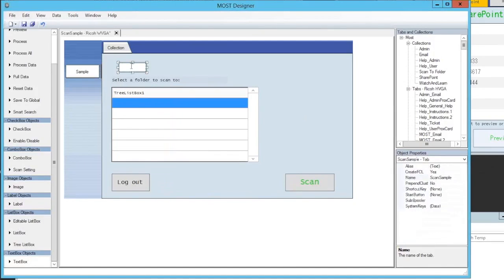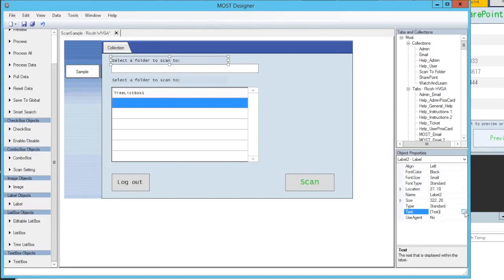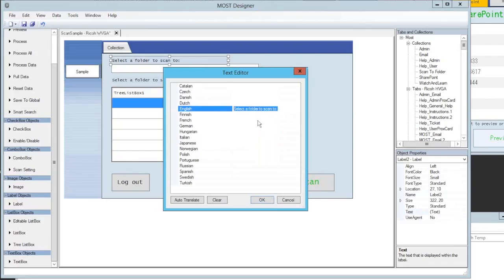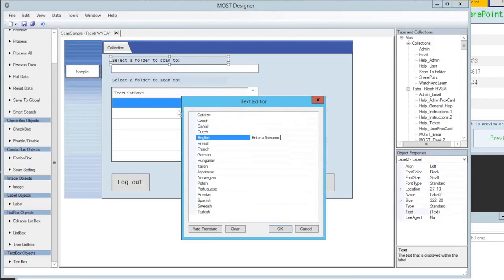That should be all of the properties we need for this workflow. And in case it helps, we can always copy and paste the object to simplify the design time. Now, using the properties on the bottom right corner of the designer, you'll notice when I go to change the text, it shows this text editor window like we saw earlier.